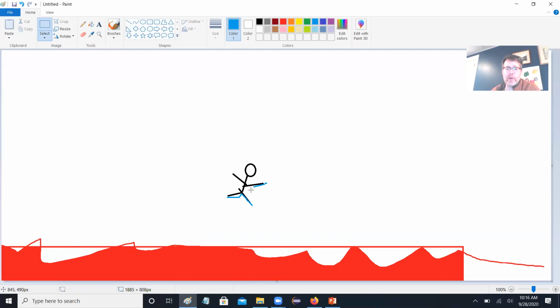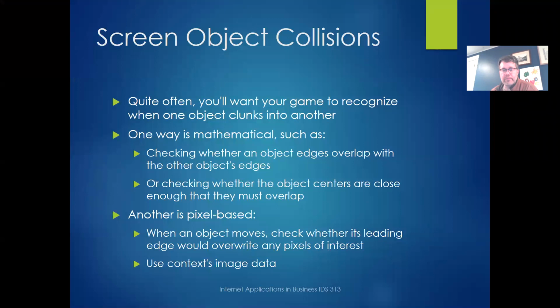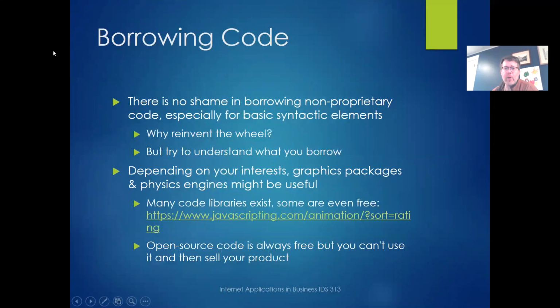But then you've got to map out your images, and you have to account for the fact that this guy may be in motion, right? His arms and legs may be flailing while he's in the air. However that image is, you have some other kind of data that says, here's the leading edge at that point in the animation, and you check and see if he falls in one of these red lava pieces. So there's that. Okay, so that's some basic stuff.